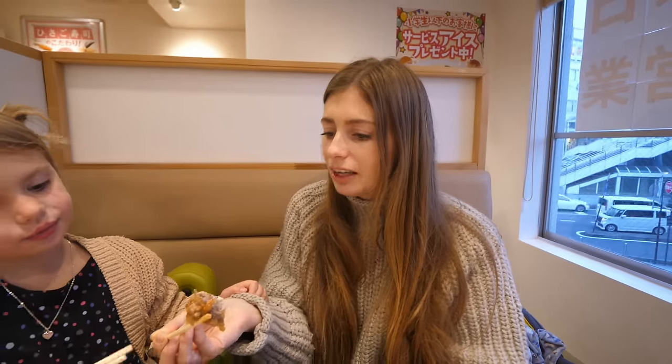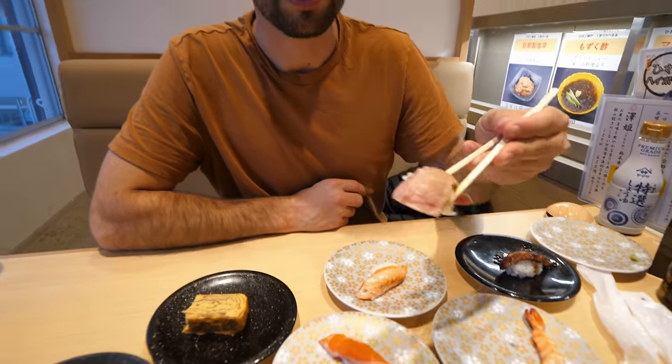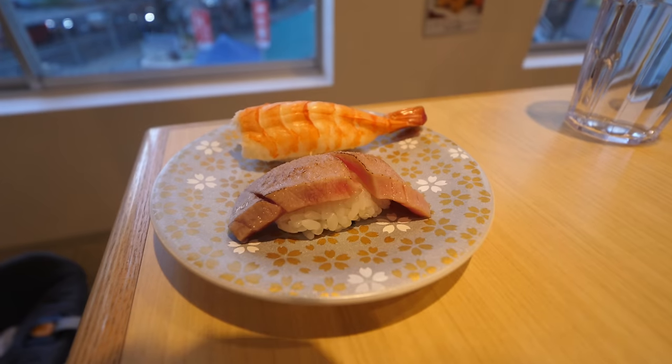It's kind of hot, kind of chewy. I like the inside but the sauce isn't my favorite. This is a homemade omelet — that's quite nice. When I look at it it reminds me of a piece of French toast with cinnamon rolled around it, but that's just the looks — the taste is very nice. Now for the seared tuna — I'm really looking forward to this one. It's really good. I'm pretty sure they just took a little flamethrower and seared the top of it. That like melted in my mouth honestly — it disintegrated pretty quickly in my mouth.